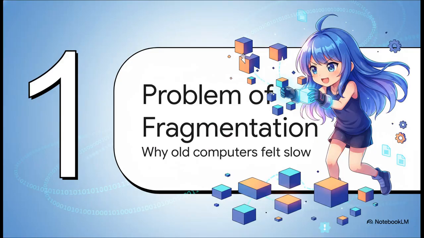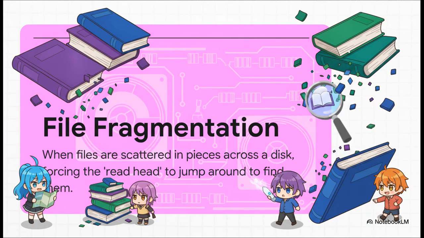Okay, first things first, we got to talk about fragmentation itself. To get why this tool was ever needed, we have to understand how those old hard drives worked and why, over time, they just felt like they were crawling through mud. The best way to think about it is like a library. Imagine every file is a book. When everything's new, the whole book is in one spot on one shelf. Easy. But as you save and delete stuff, it's like pages from that book get torn out and shoved onto different shelves all over the library. That mess, that's file fragmentation.